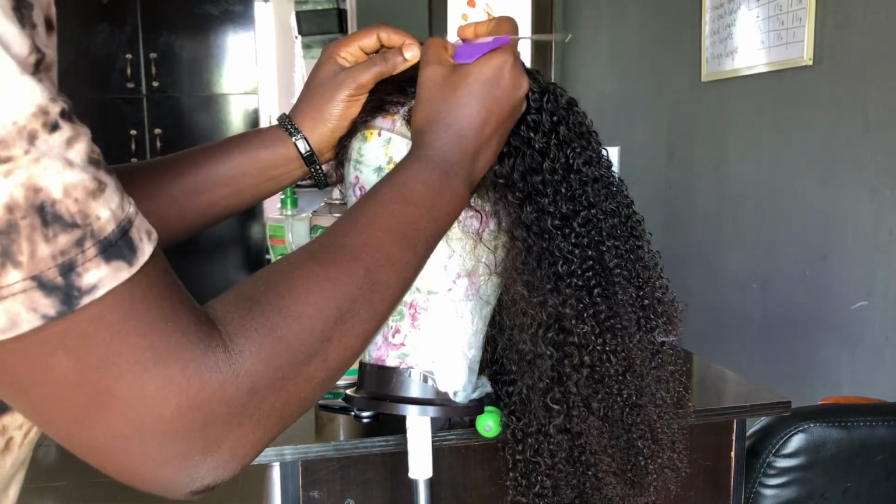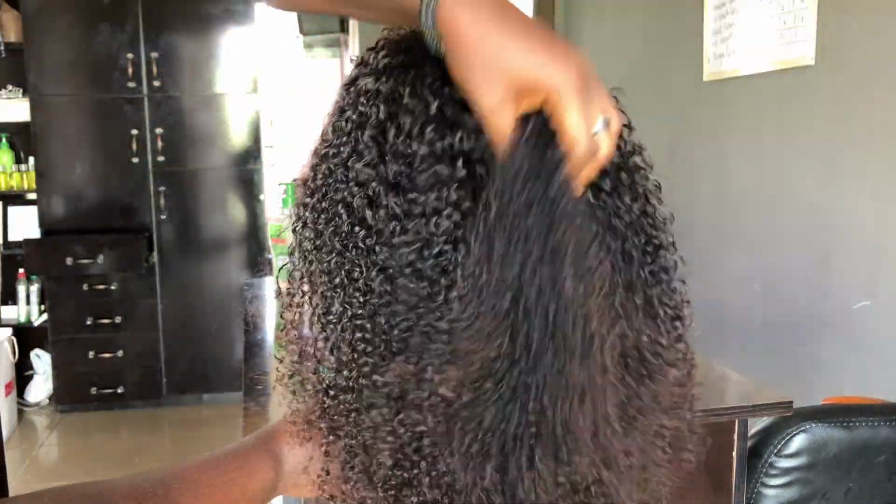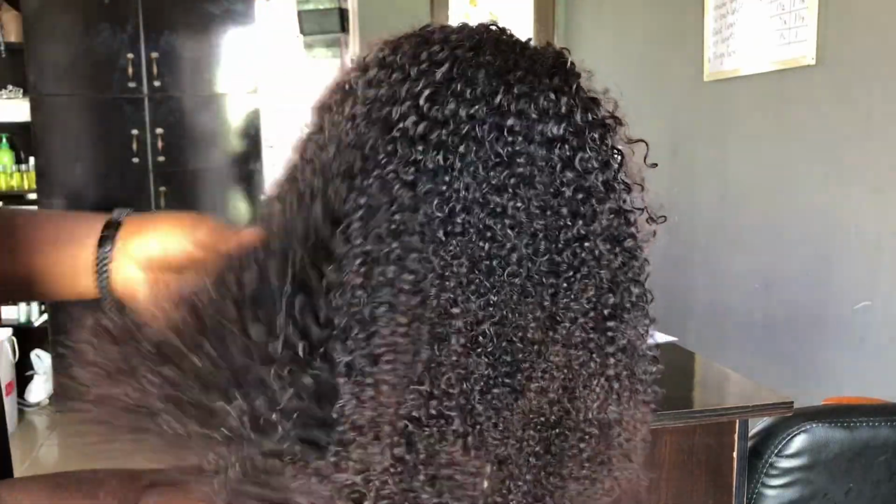So I'm apologizing in advance because I lost most of the clip of me styling this wig, and that really makes me so sad, but I'm just going to explain what I did. Now you can see how nice the back looks.